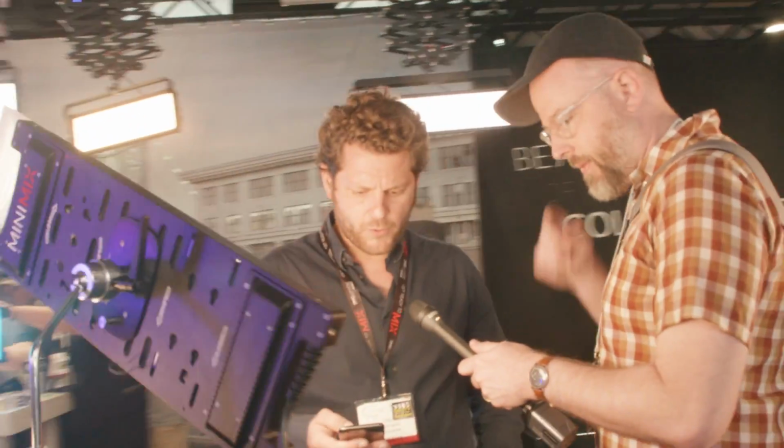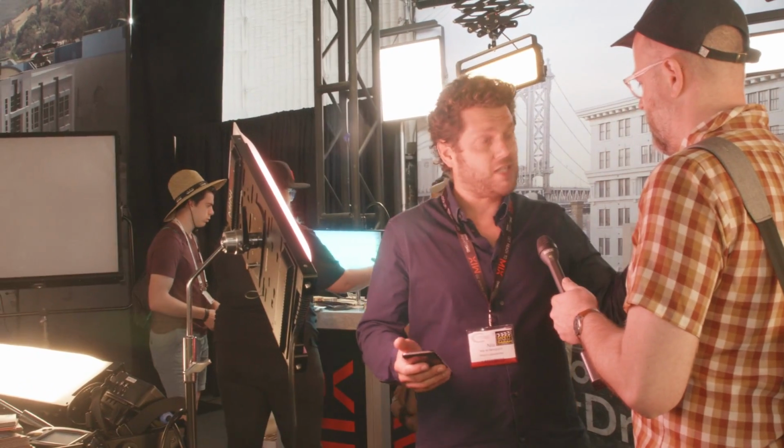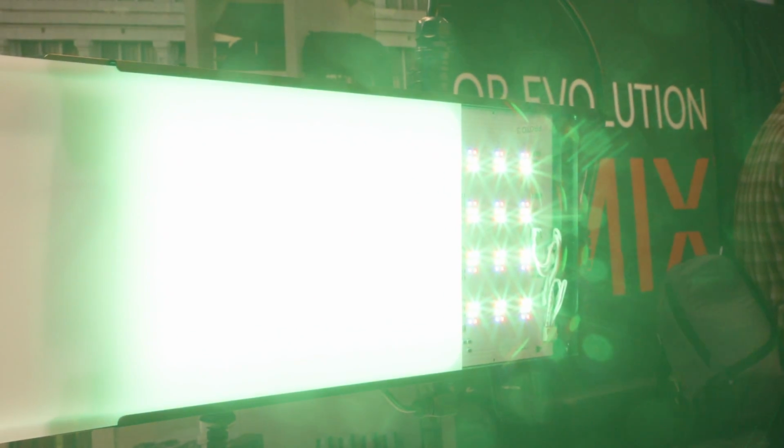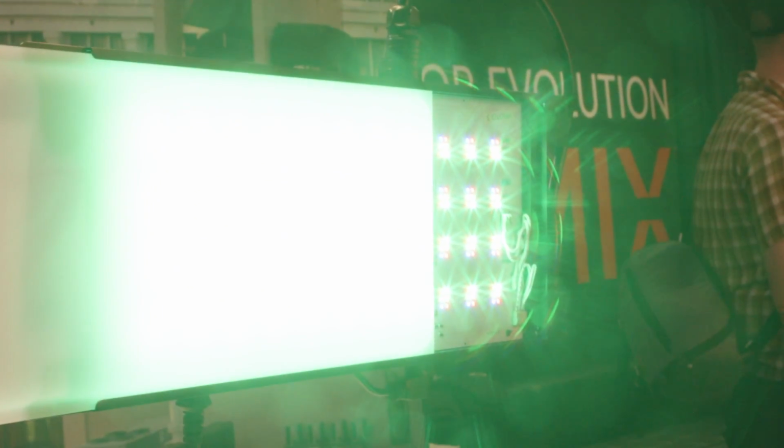Exactly, and another cool thing is that you can load a gel like I'm doing right now, and we have a gel modification tool. So if you are gelling a rose purple onto a tungsten source which has peaks of green inside it, which happens, I'm going to be able to match it here because I have a green and magenta correction on the gel mode. So I can load a gel, I can tweak it to match, and then I can save it and name it and share it. We call it the mix, save, share concept. We have everything in the box. We have Bluetooth, Wi-Fi, wireless DMX with a Lumen radio, receiving and emitting chips.